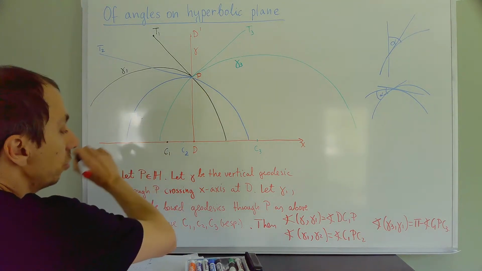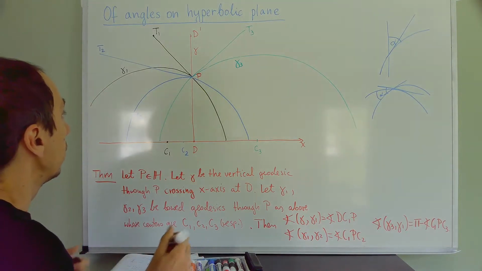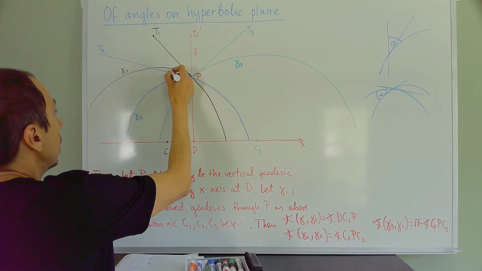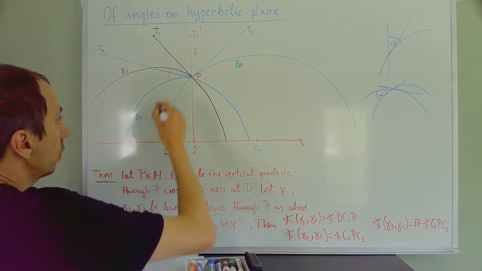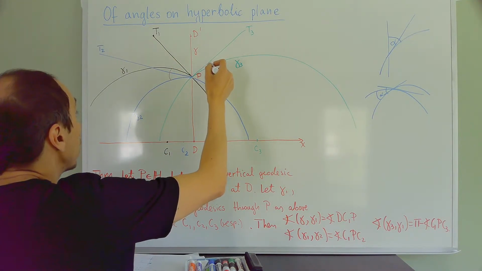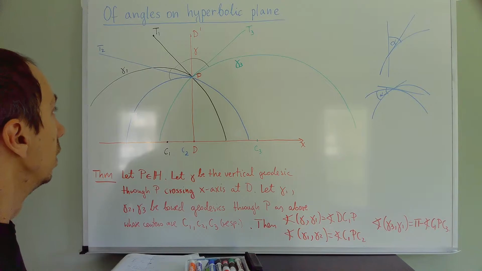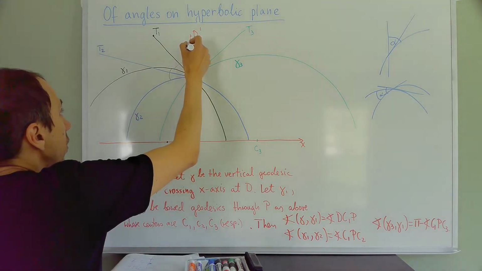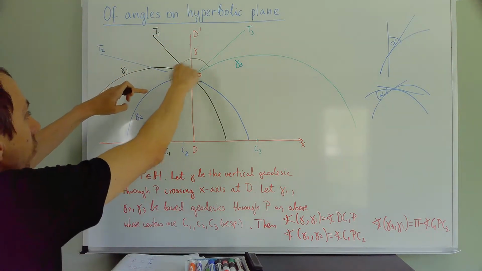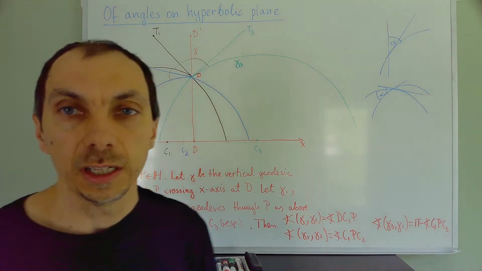So when I want to compute this, I don't want to draw too much of this picture. If I want to compute the angle gamma 1, gamma 2, that's this angle here. Or if I want to compute the angle going the other way, gamma 3, gamma 1, that is this angle over here. And also this angle, right? So the angle between a vertical geodesic and a bowed one, and then two different angles between two bowed geodesics. So it turns out that it's actually quite easy.